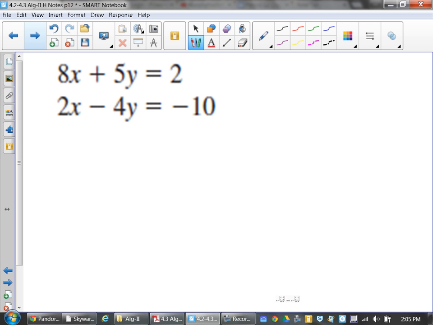So, I'm going to go ahead and find the determinant of what we call the coefficient matrix. The coefficients are just the numbers in front of the variables. What happens if there isn't a variable? What happens if it's just 8x equals 2? What would the y variable be? 0. Yeah. You won't see that very often with 2x2s, but you will see it pretty often with 3x3s or 4x4s. So we get the determinant of the coefficient, which is 8, 5, 2, negative 4.